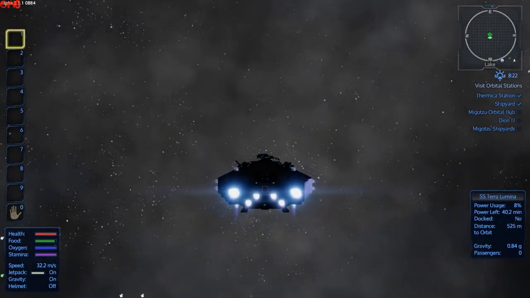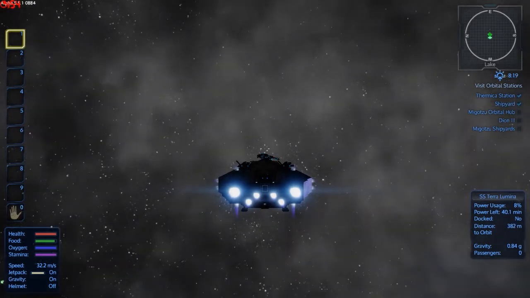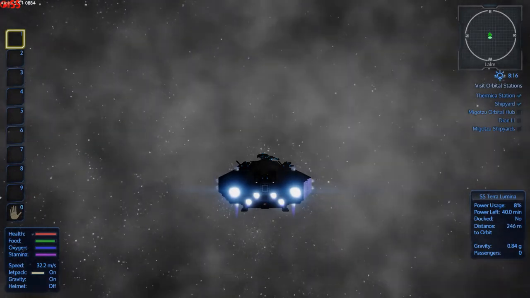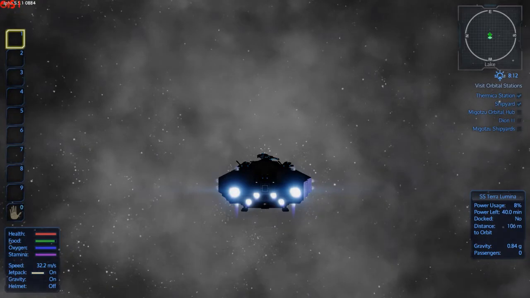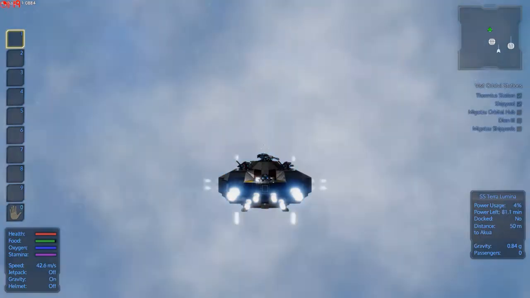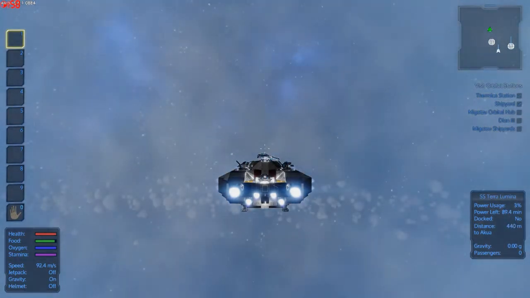and call it good. As you can see, I've got like 40 minutes of power left. It'll change once I get out into space, because gravity is working against it, causing more of a power drain. See, I just jumped up because I'm now in 0G.